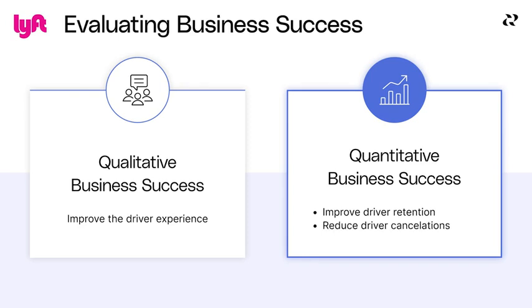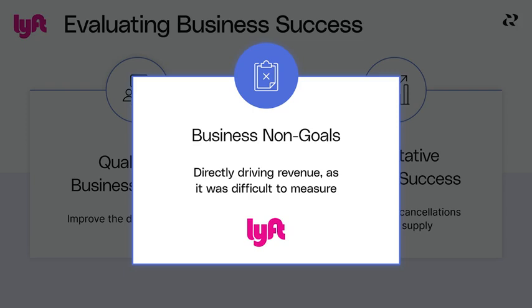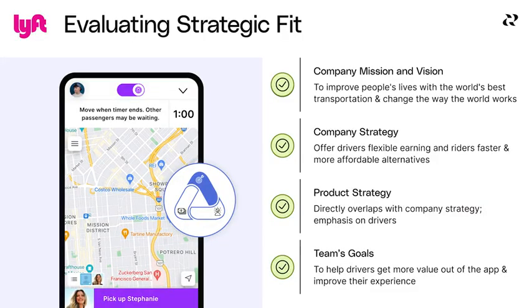Cancellation rate was another business metric that the team believed would be significantly impacted by this opportunity because it was the primary alternative that drivers had at the time to address this problem. A non-goal that the team agreed upon was directly driving revenue, primarily because measuring the impact on revenue would be difficult, especially for a moderate supply-side initiative like this one. Instead, the team would track the impact on cancellation rate, an input to revenue that was more easily measurable and trackable by the team.